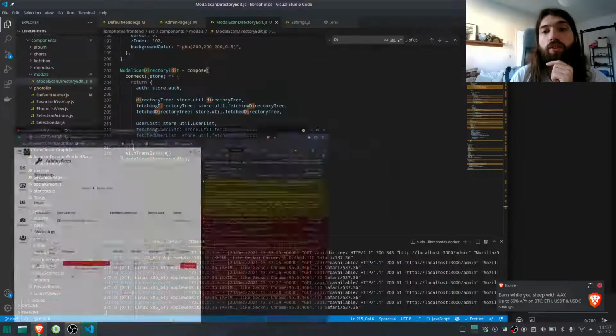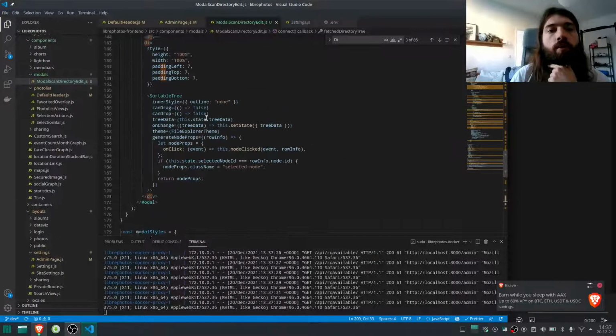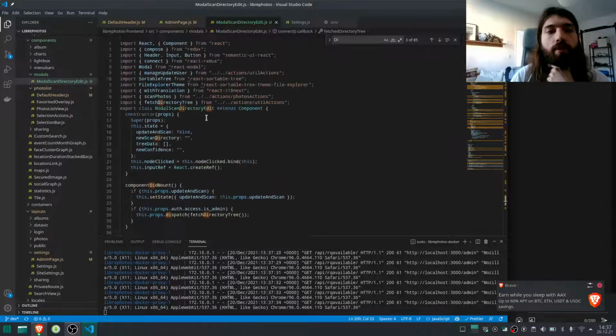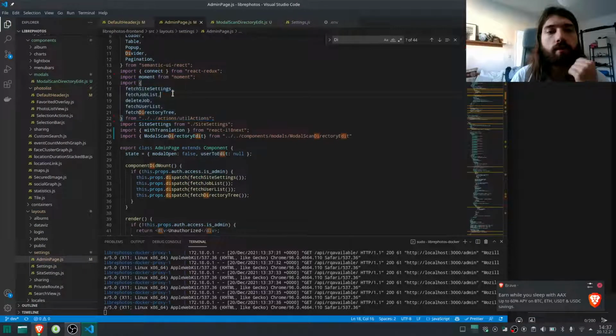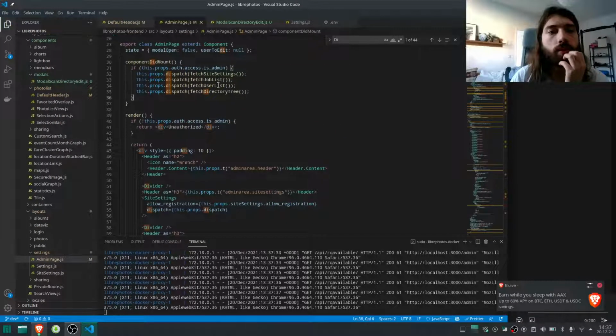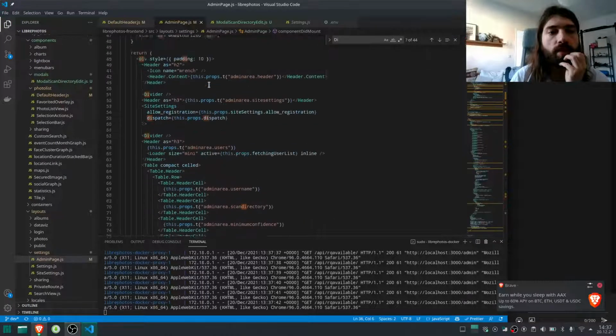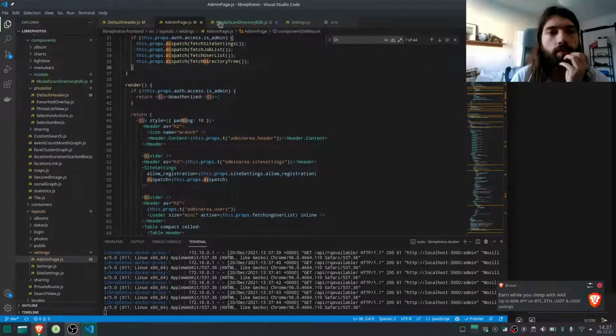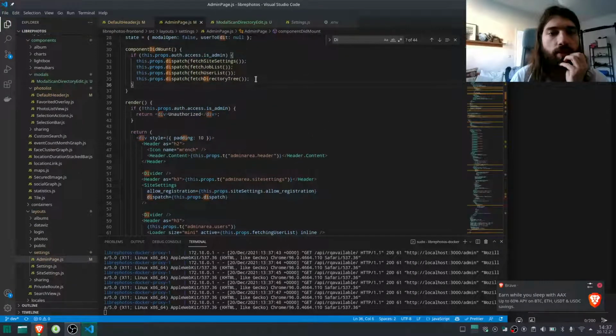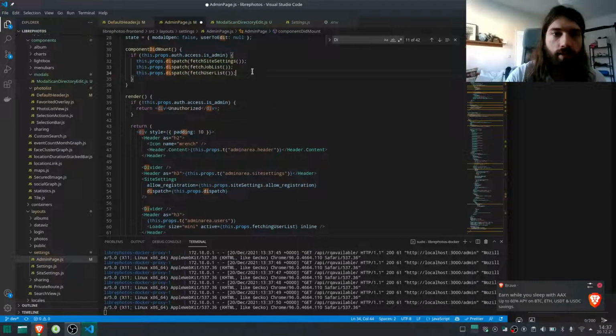So what we can do, which is probably even a good idea, is propagate them one after another. And I think we can also remove this from here. It isn't needed.